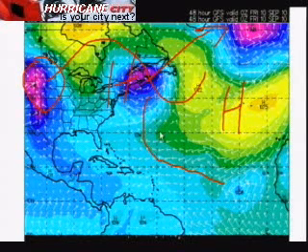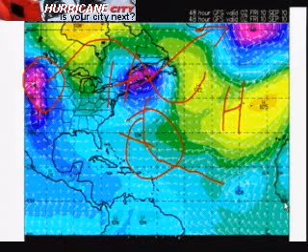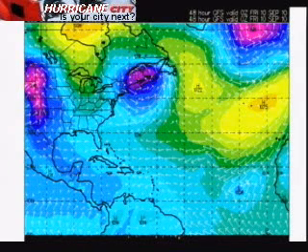Here's the thing: if that trough does not pull Igor out, there's going to be a strong ridge of high pressure building over the Northeast — some indications up to a 1028 millibar high. If that happens and Igor is down in this area, it will be forced toward the United States, and all eyes are going to have to watch this. That would be around the 20th of September or so. There's a long way to go and many scenarios, but I wouldn't be calling it a fish storm just yet — even though a strong system is more apt to be pulled north, it's too early to make that call.